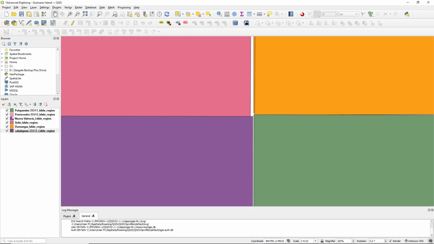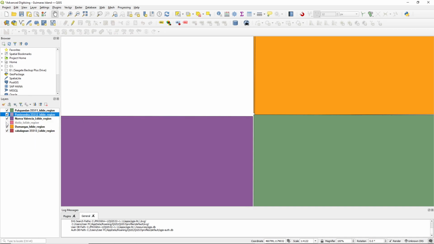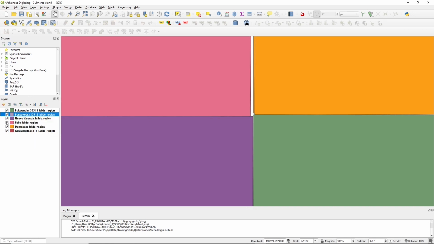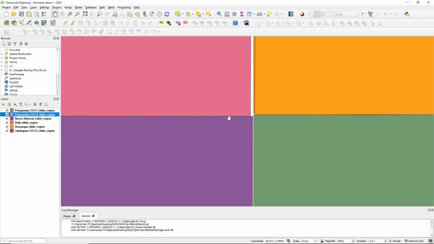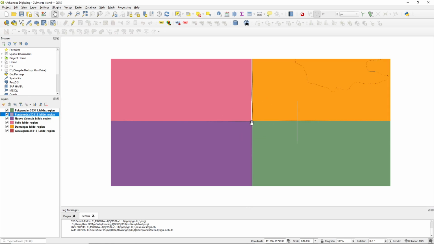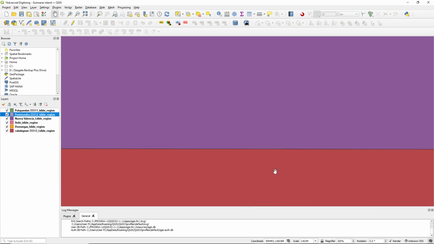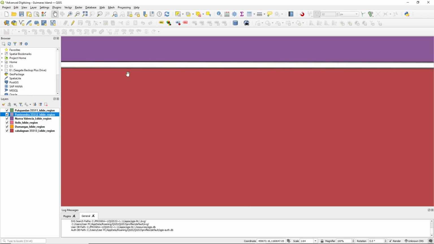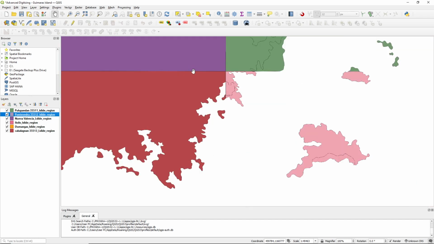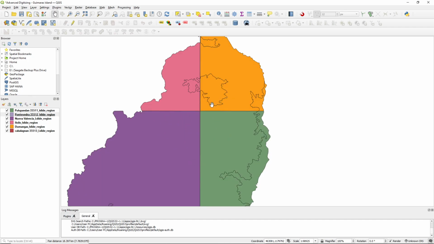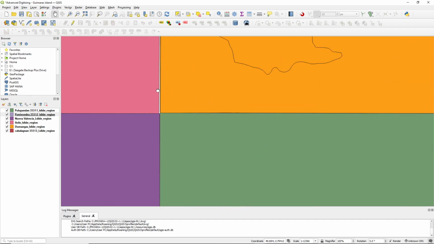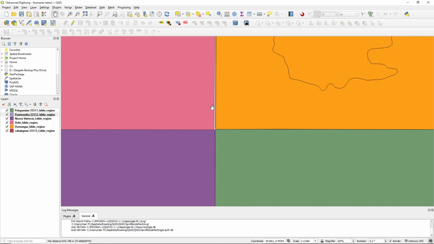For example, in the Nueva Valencia area, as you can see, there is overlapping here. There are gaps and overlaps. Since most of the time digitizing files are taken one area at a time and later superimposed, there is a need to do advanced digitizing.